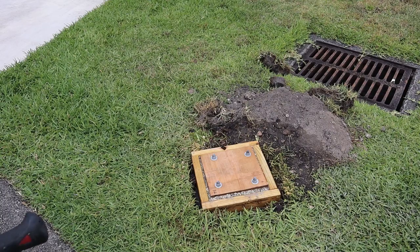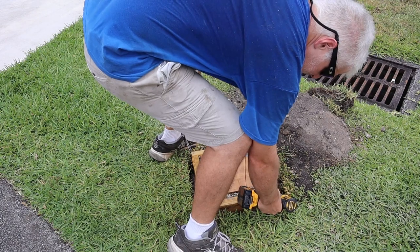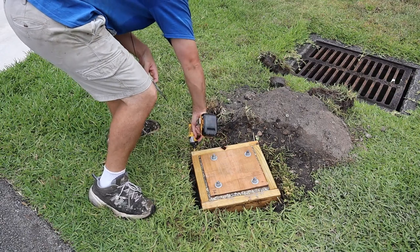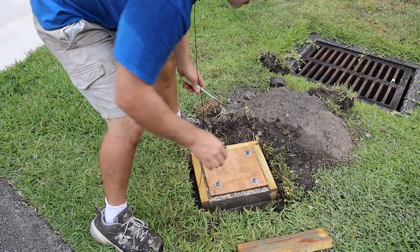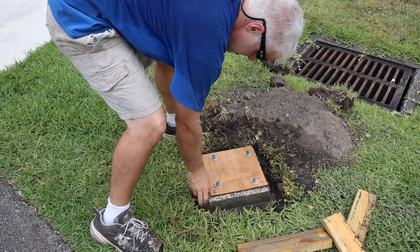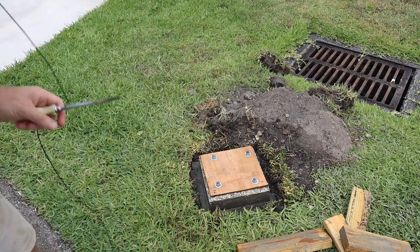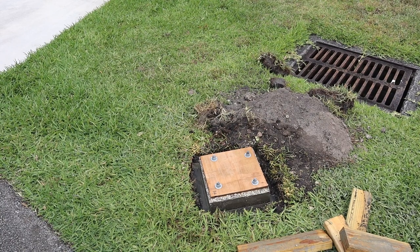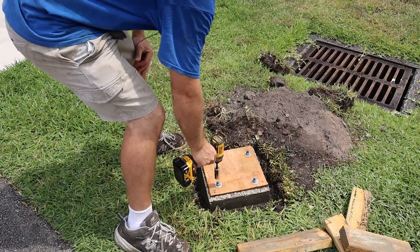Okay, a couple hours later, let's take the form boards off. One, two, three, four. So there's our slab. Like I said earlier, it's not the prettiest surface finish, but it's good enough for a mailbox. We'll let it cure overnight before we put the mailbox in.